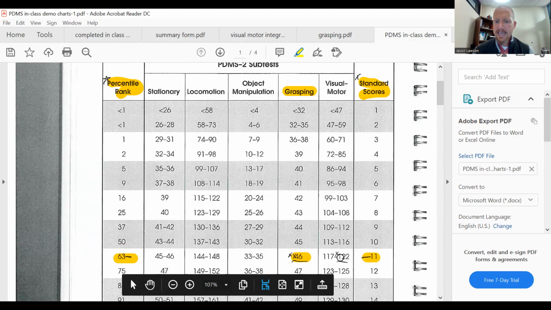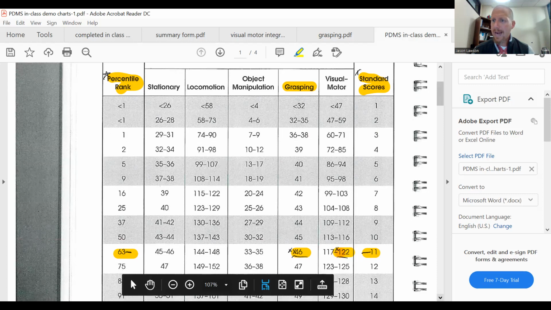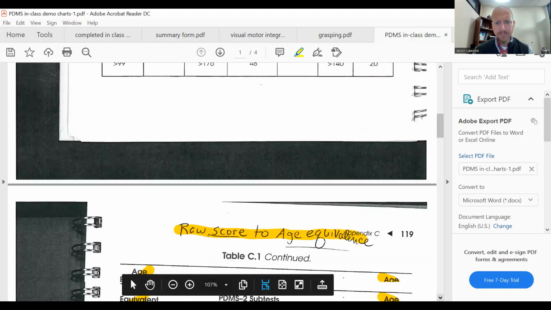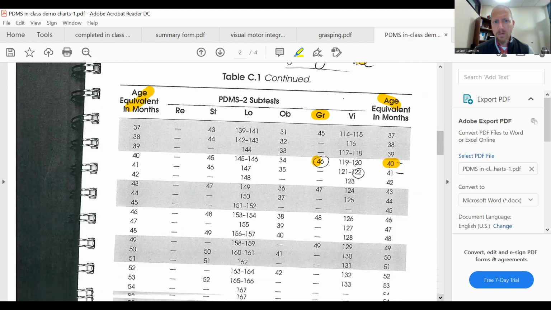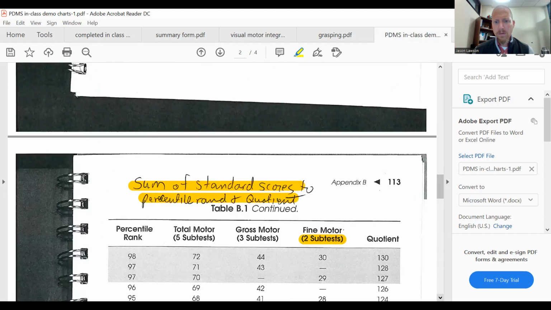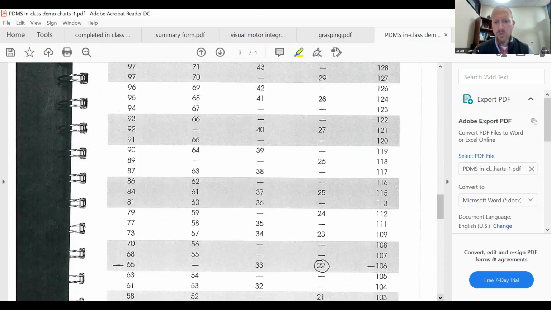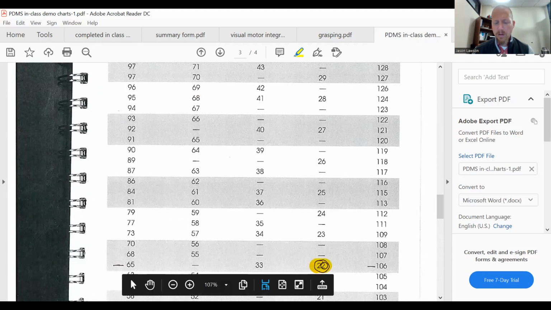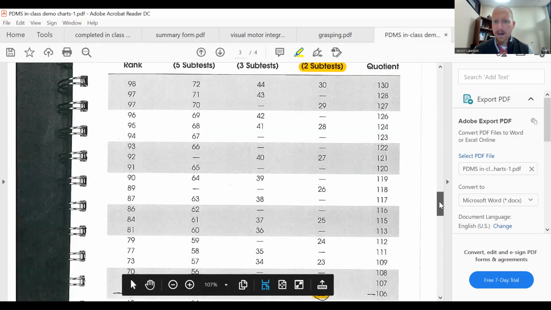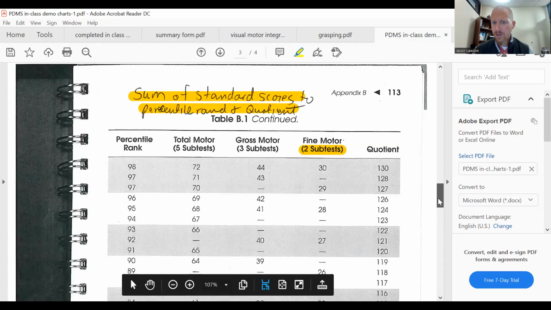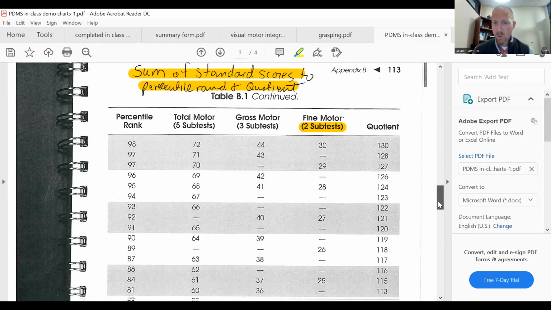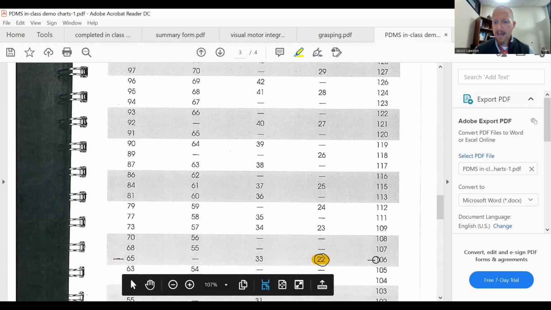So let's say he had a visual motor score of 122, a raw score. That's also a standard score of 11. Okay, so you would add 11 plus 11, which is 22. Okay, and that's grasping and visual motor integration is fine motor. And so then that is a quotient of 106.